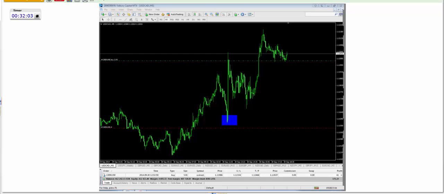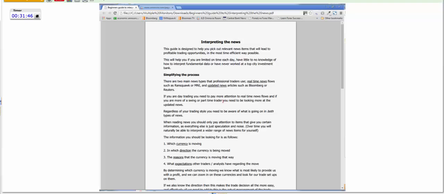It's actually pretty simple. What I've done here is I've just prepared a little guide for beginners to trade the fundamentals. While I'll talk through this, you can just have a read of it if you maximise your screen. But essentially, the goal of this guide is to basically show you what to do.